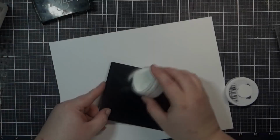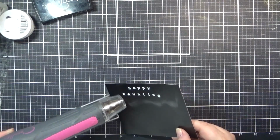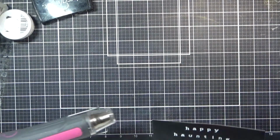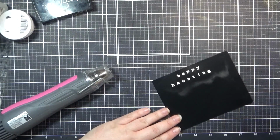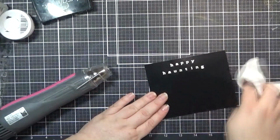I first prepped the area with an anti-static tool and then stamped the greeting on two lines in Versamark ink on a piece of black cardstock from the Decorative cardstock pack. I applied white embossing powder to the wet ink and heat set it with my heat tool.